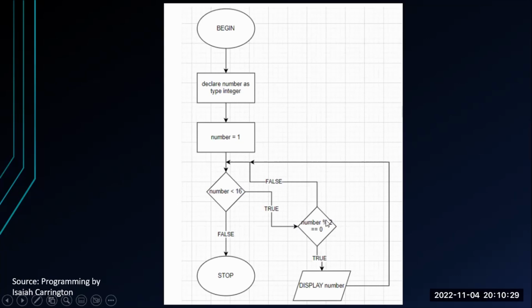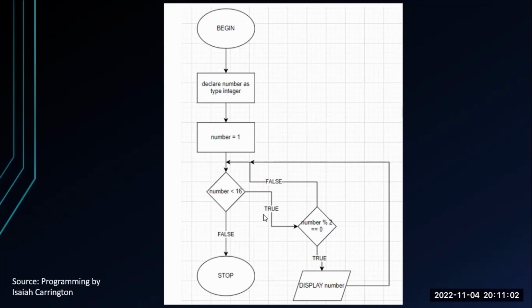If number mod 2 equals 0, meaning if the number is even, then it would display the number and then it comes back up here just above this condition diamond to show that you're now going back into the condition.